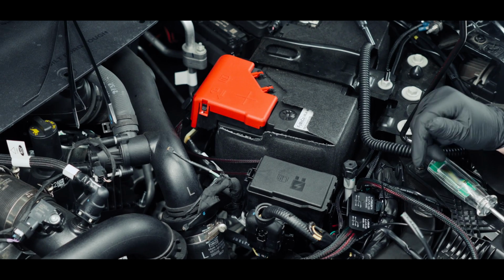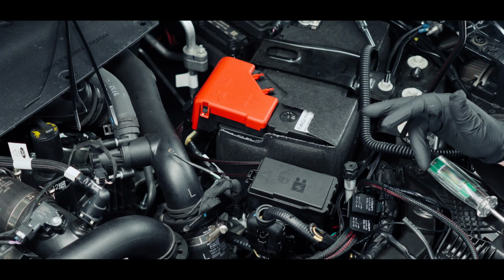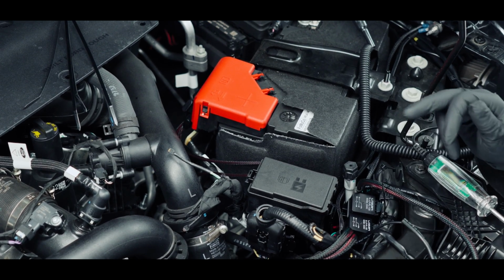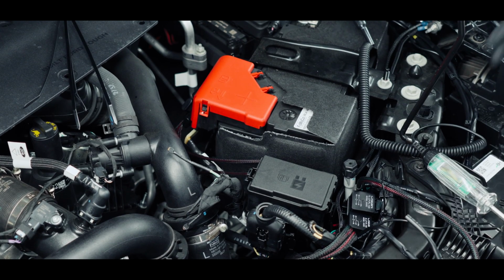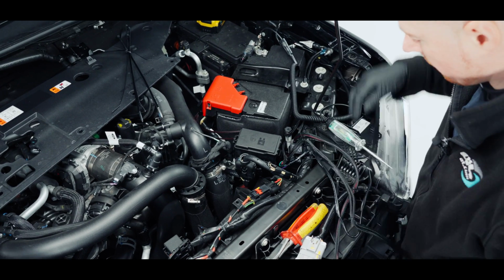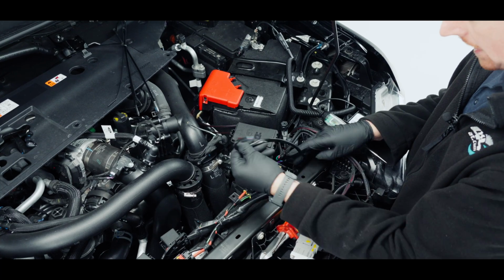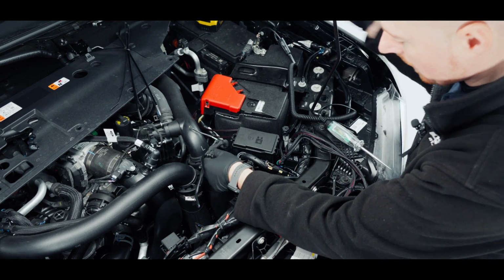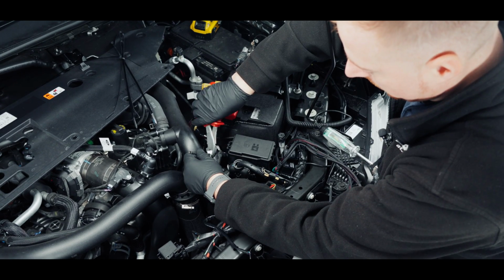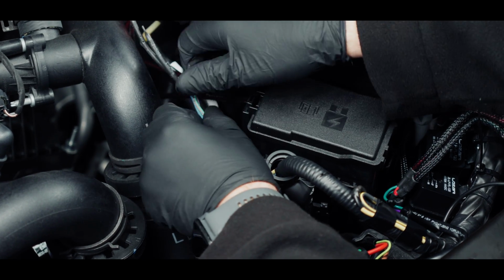So from the double loom, I'm going to run the purple wire to the green with the peach trace, and then the green wire from the double loom is going to go to the green wire on the single loom. The switches for our light, I'm just going to follow this one here, and then this wire here is from the double loom that I'm going to run to that. So I'll just cut that off, and then I'm just going to expose more of that wire.